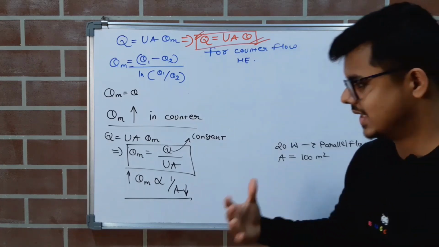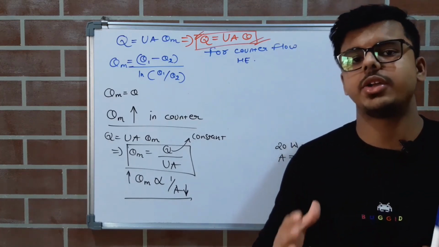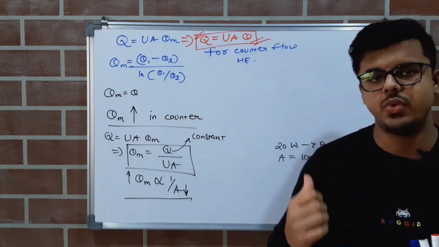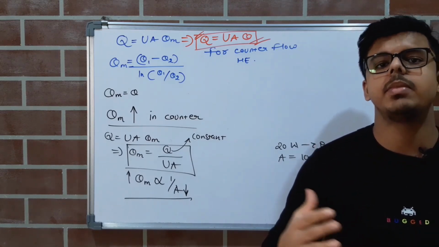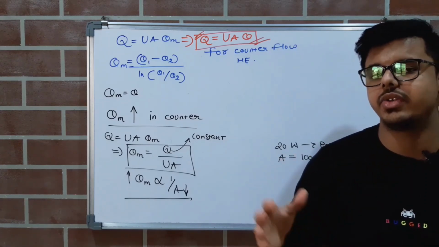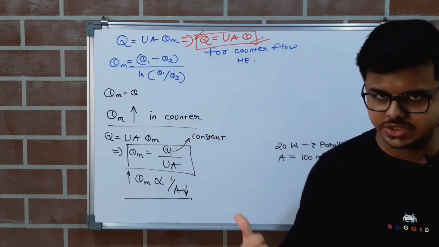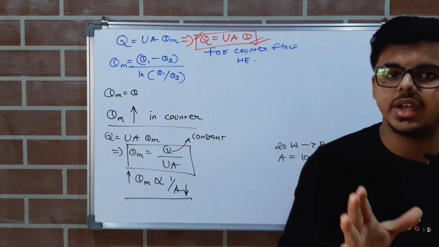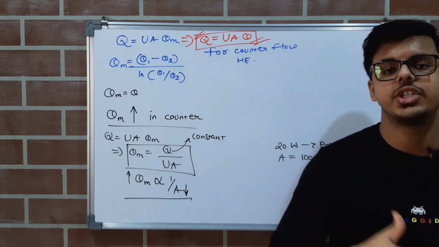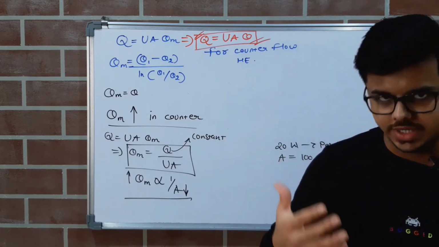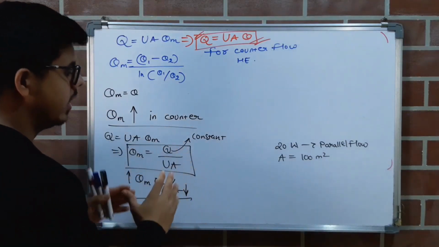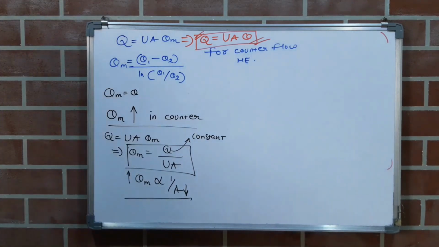So what I can say is that if you are using parallel flow heat exchanger and you are getting the heat transfer rate as 20 watt by considering the bigger area, then you can replace that heat exchanger by a counter flow heat exchanger, and you can get the same rate of heat transfer by using smaller area as compared to the area which is used in the parallel flow heat exchanger, right? If you don't understand, then don't worry, I will again explain it. So this was the condition.